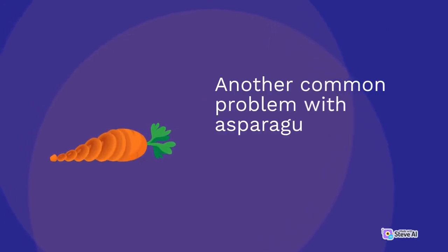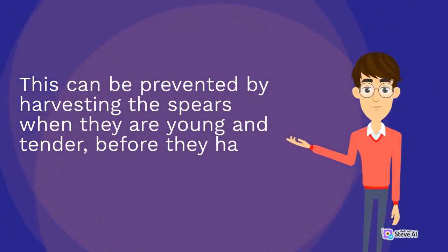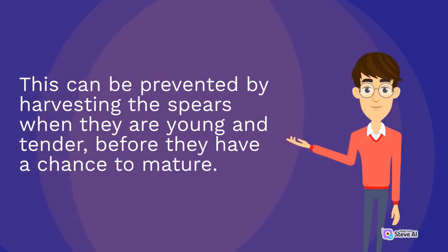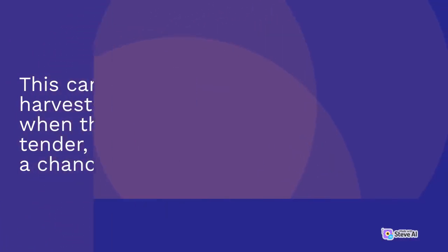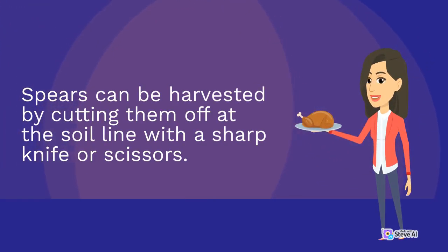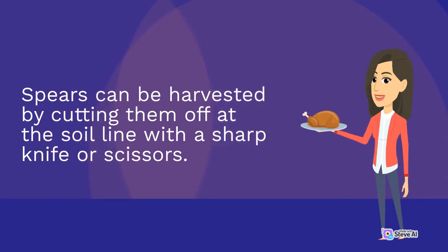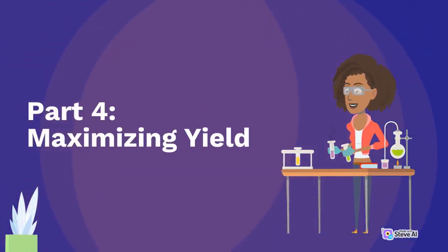Another common problem with asparagus is the formation of thick, woody stems. This can be prevented by harvesting the spears when they are young and tender, before they have a chance to mature. Spears can be harvested by cutting them off at the soil line with a sharp knife or scissors. Part 4: Maximizing yield.